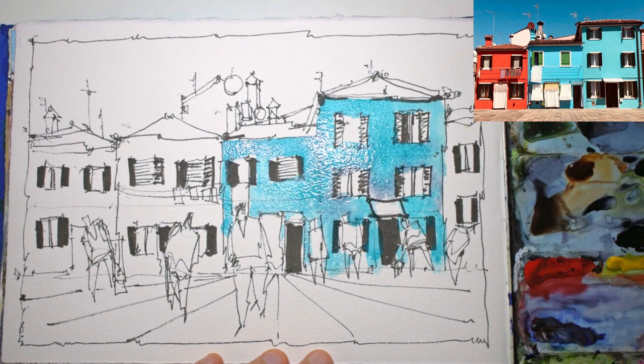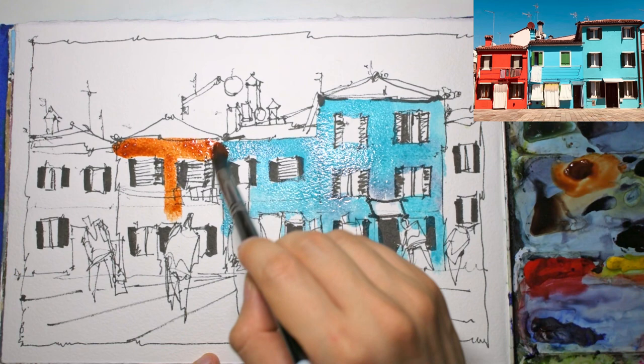I've got actually a bit of... let's have a look here. It's a quinacridone orange, and I'll use it here. It's a granulating color also. Some of that running through that side.